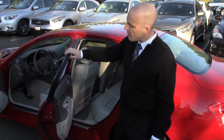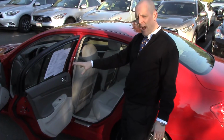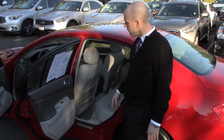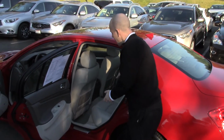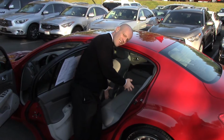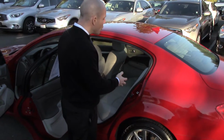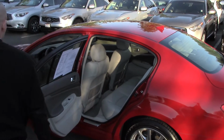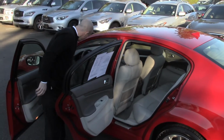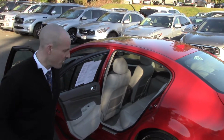The reason I bring all that up is that this door, believe it or not, just opening that little extra 5-6 inches to a true 90 degrees makes all the difference in the world. I'm not reaching like this anymore. I'm comfortably reaching like this, and it makes a big difference. And so for those of you who, again, I'm not to belabor the same point, but please, if you're test driving with a baby in mind, bring the baby seat.